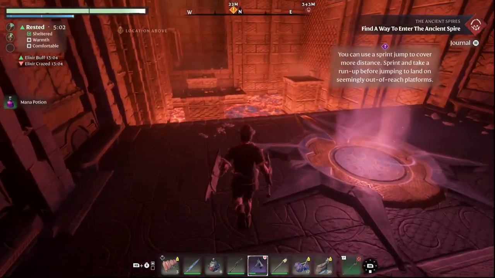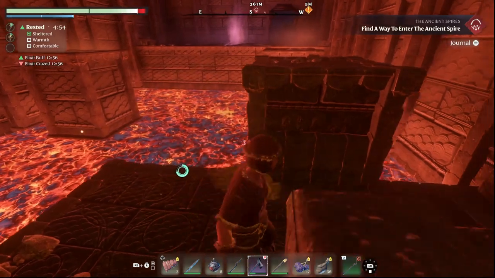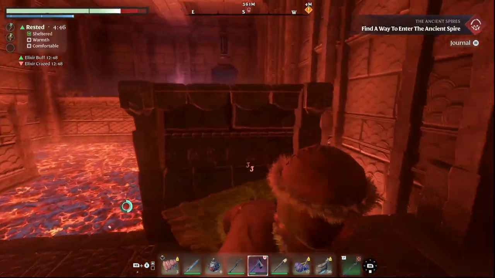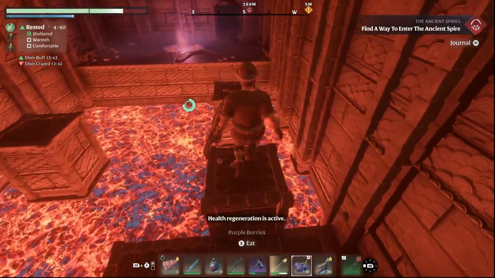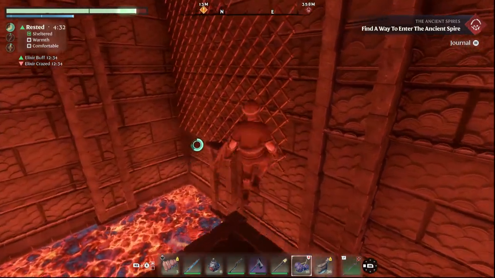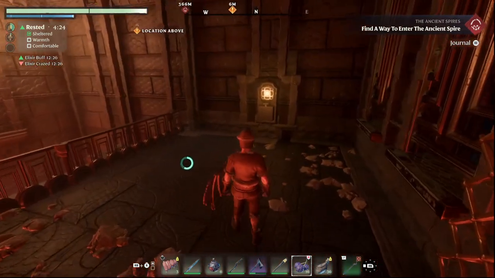Mana potion. Nope. Oh my god. It's just like little jabs here and there. Very naughty. Okay. Boom. Love it. Really? Is it because I just went at an angle? Possibly. There's a possible angle issue.